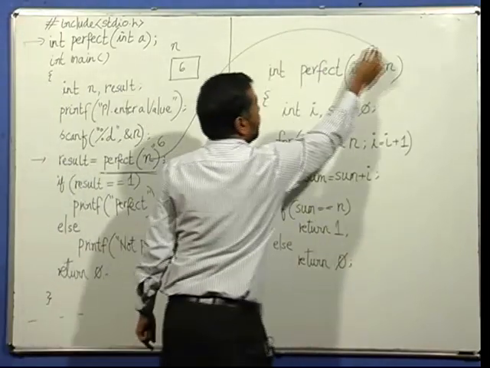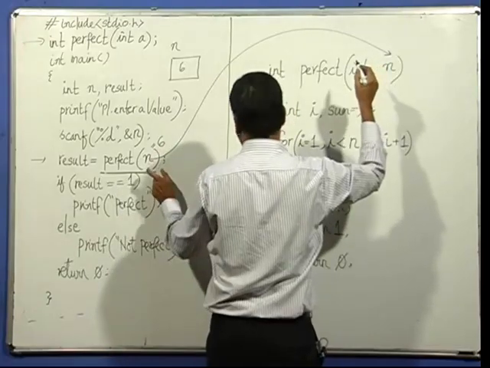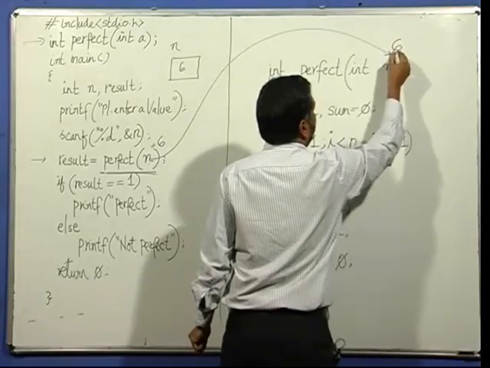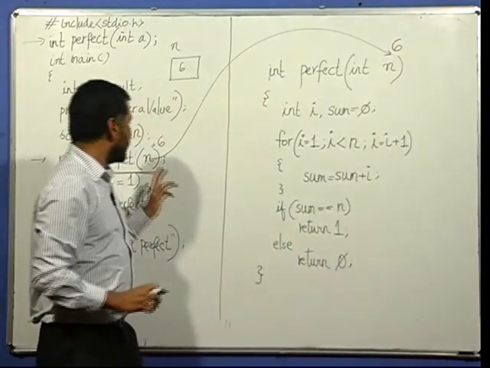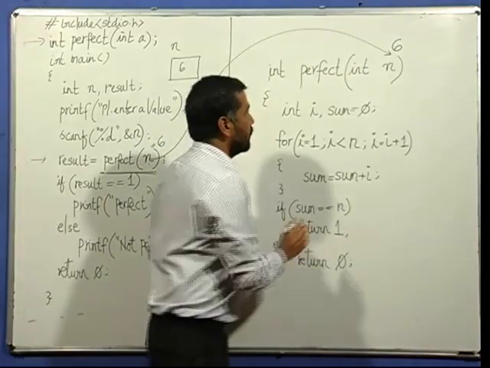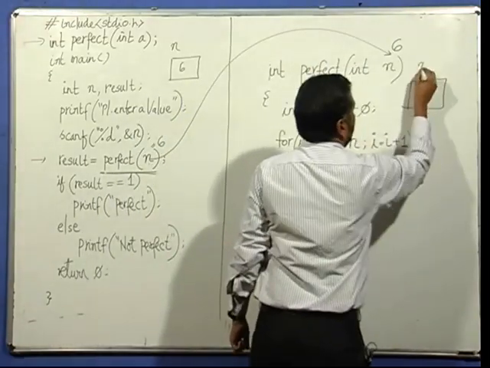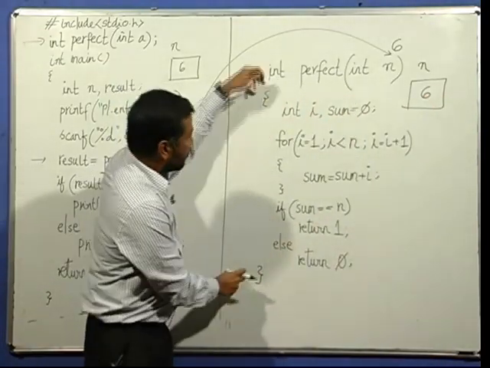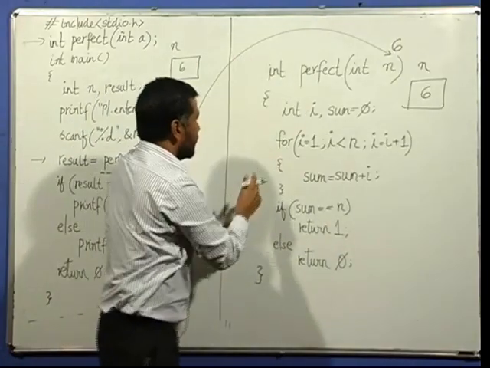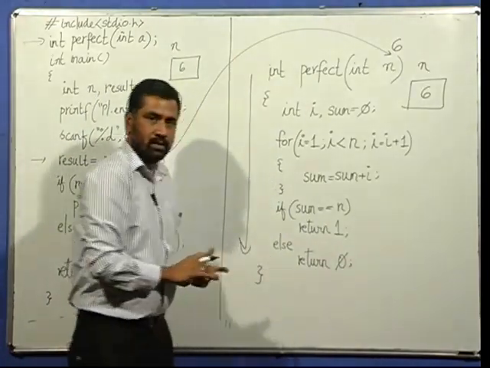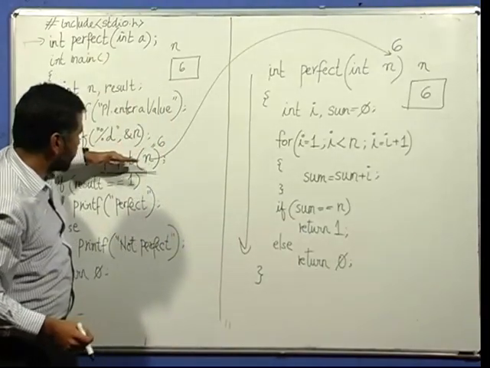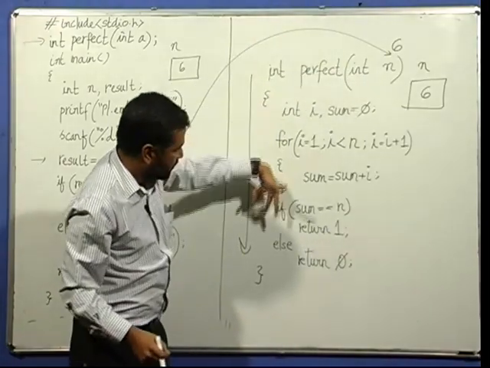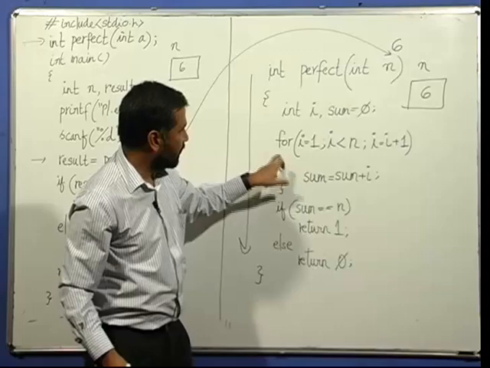So the value in the n variable here gets copied into n here. These two n's are different from each other. Any name can be used here. The value in n gets copied into the other n here, which gets the value of 6. i and sum are declared inside this function. Once the control jumps here, it has to execute all these statements. From main it comes up to this point and jumps here. While jumping, values are copied, and this code is executed. i and sum are declared here.